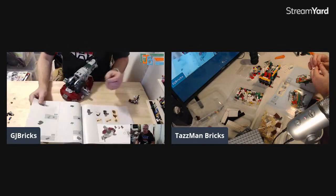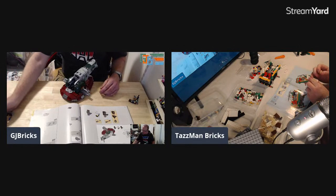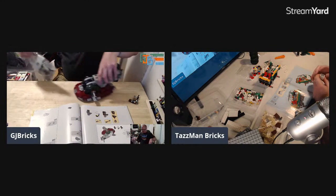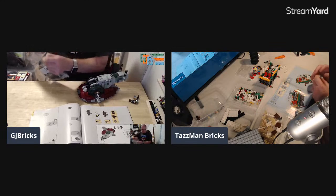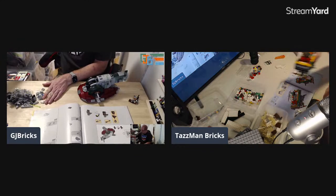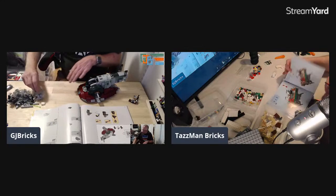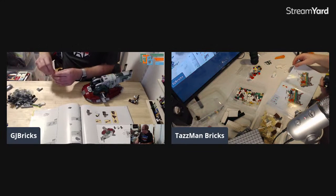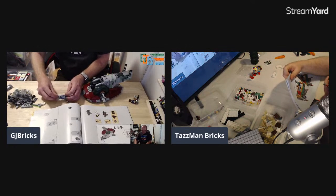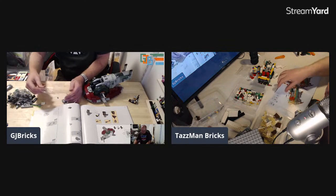Nice. My family found 3 of those Hidden Side roller coasters. Lucky on clearance. Cool. Lucky. Yeah, I got that one not on clearance but on sale, thankfully. So yeah, same. We were happy when we got it. My son was very, very happy. He's like, yes. I was very happy with the school. I got it at half price. It was when Amazon had it up for half price. Oh, cool. That was insane.